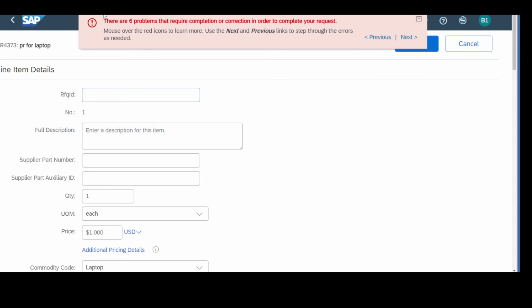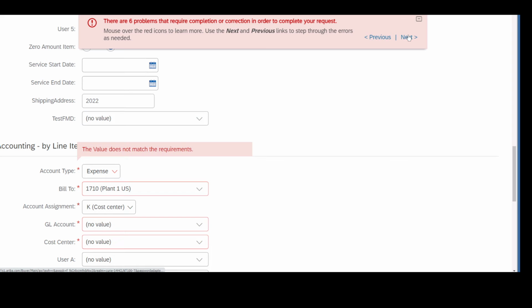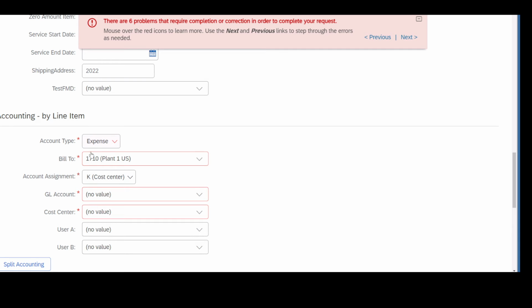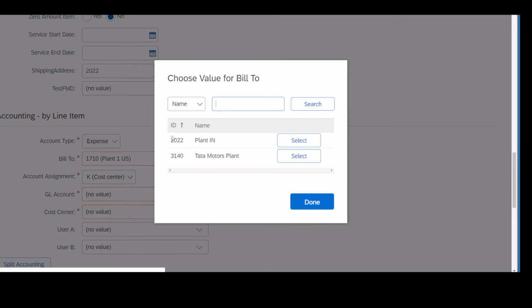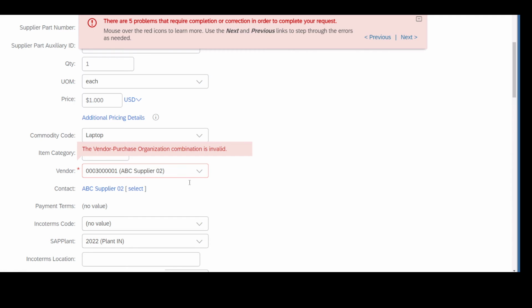Always remember, before you submit the purchase requisition, you might see errors, and errors appear like this. At the top of the screen you see different notifications for each error. When you keep clicking next, you will see all the errors. So what does the system say? The bill-to doesn't match the requirements, so I need to come here and choose another bill-to.